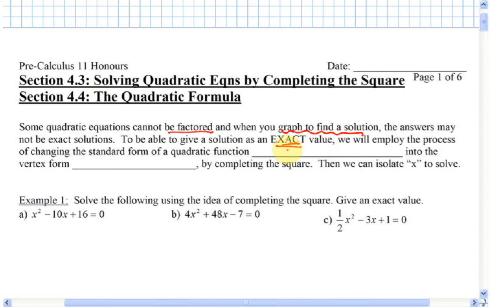And one of the ways I want to show you first of all is by using what you've learned in the past. Do you remember the standard form, which was y equals ax squared plus bx plus c? And you remember how I asked you to change that into vertex form? By the way, what's vertex form again? y equals (x minus p) squared plus q. And the method we used to get there was something called completing the square. So I want to do the same thing with you today. And once you've completed the square, then we're going to extend it and solve for x. And that's it. All right?